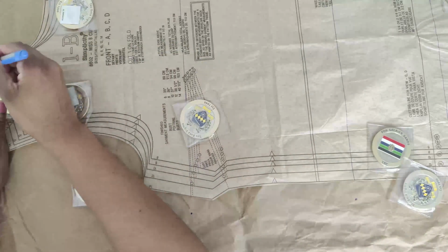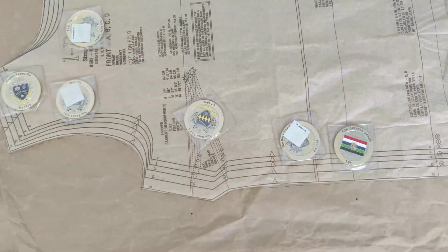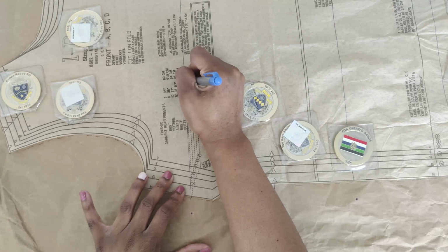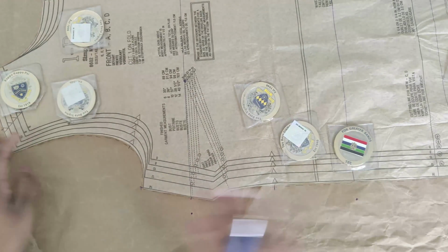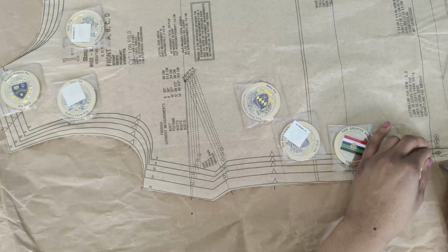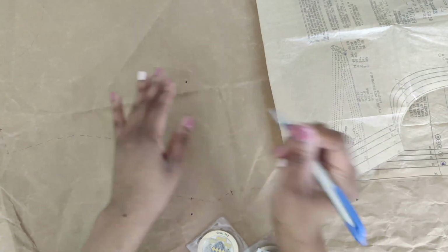Now, the first thing I'm going to do is trace around my pattern. All right. Make sure you go in and mark where your notches are going to be. Make sure you mark out your bust point as well. Now my bust point is the 14, so I'm still going to mark that 14 right here. I'm going to mark out my notches. Everything that you would do if you were not adjusting this pattern. All right, now make sure when you lift the pattern piece up that you have all the dots that you need. Okay, I'm going to lift it up and I'm going to make sure I mark my dot right there as well.